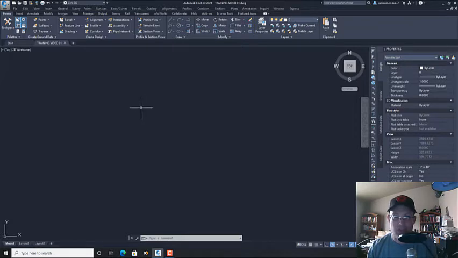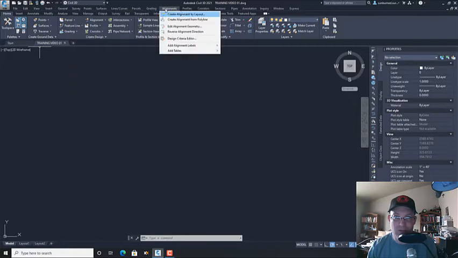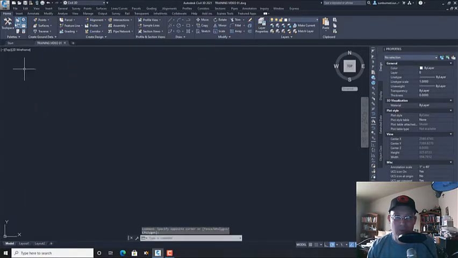So before we do that, let's just real quick go over the way this, it's called the interface, or the way the window is broken up, okay? So this area right here, this is our menu, okay? So if we click on this stuff, we've got menu items here, okay? Below the menu, we have this right here is called the ribbon, okay? And the ribbon has buttons on it that you can use to do stuff, okay?